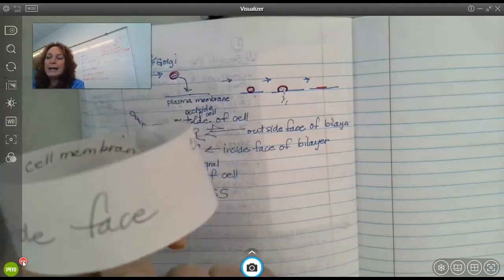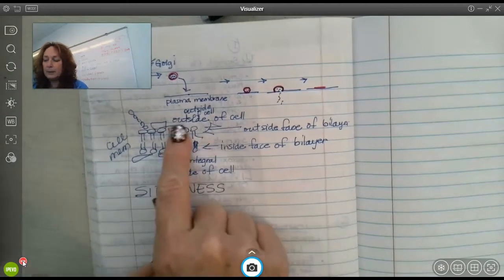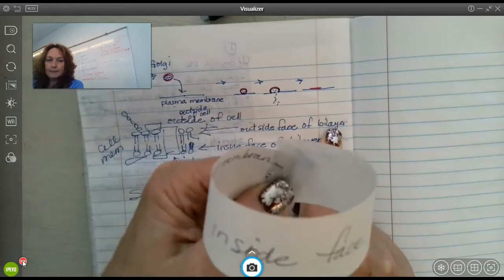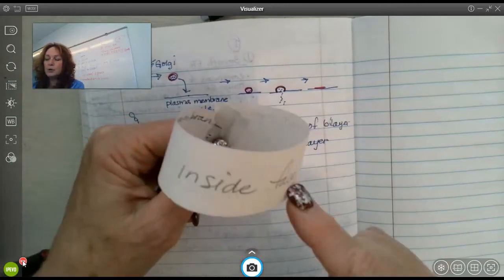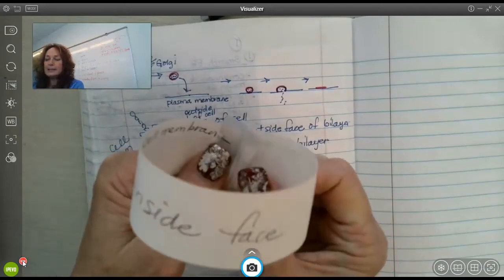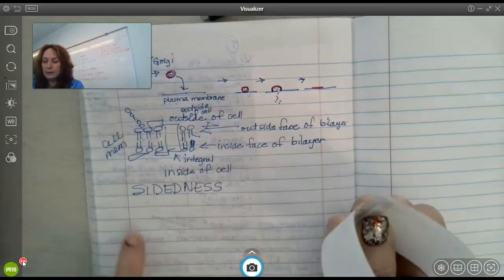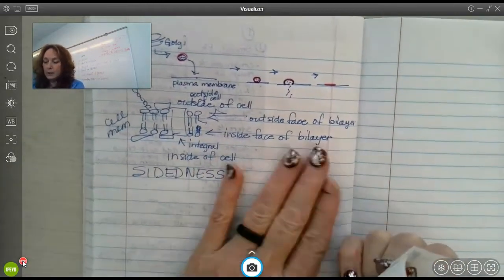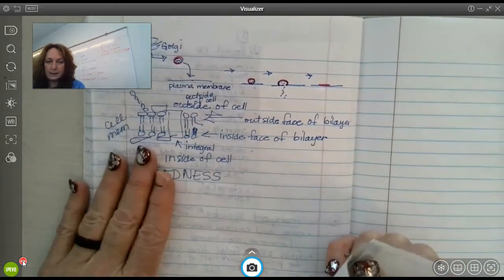So you're hiding the phospholipid outside face of the bilayer. And the only thing that's exposed to the inside of the cell is the inside face. So then as it floats down, we're going to let this be the outside of the cell.